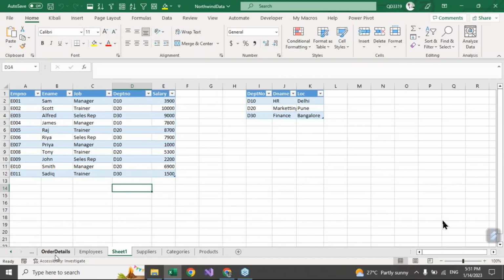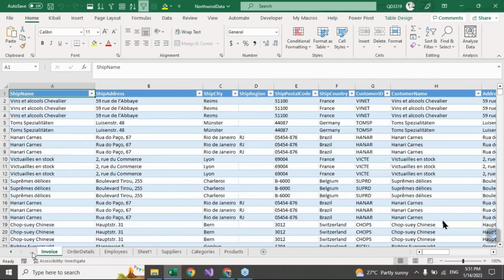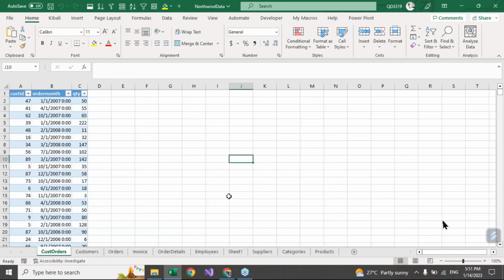Now, when you look into this, I just have some different sheets of data here, and we'll see how you work with this particular data. Let us take an example.